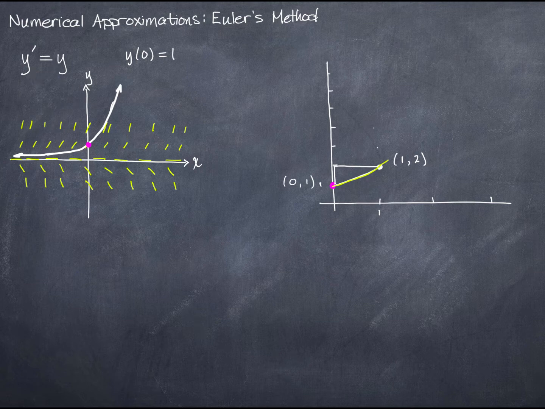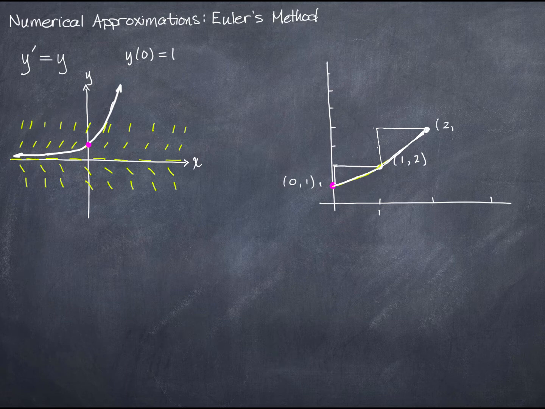So let's go up 2 and over 1. So now I have a new point here. This triangle is taller, but the same length, if you will. So that's going to put me here. This is meant to be a straight line segment, just as this was before I drew the yellow curve. That was meant to be a straight line segment. So now I have another point here.